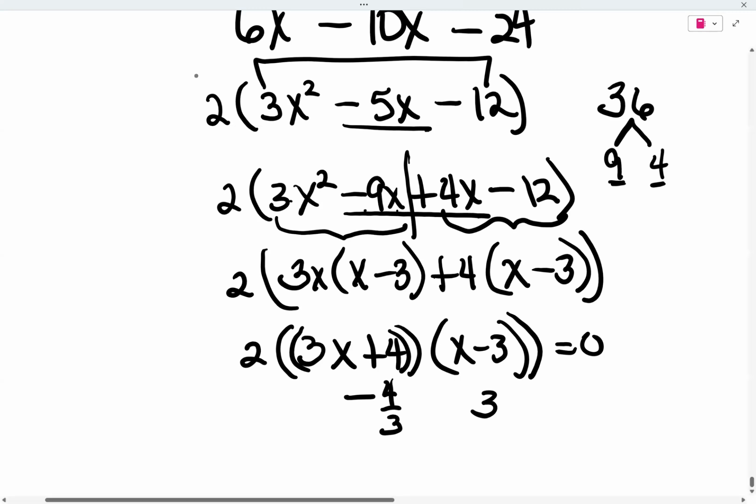So if that's something that you want to review, we can definitely take some time and just do a review on that as well. So that's the basics of factor by grouping. Do you remember that, or is that something that's foreign to you or new to you at all, or no? I would assume not.